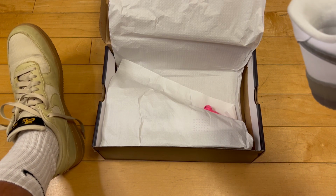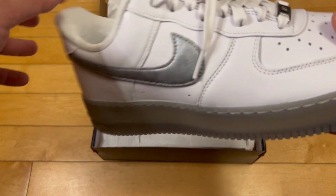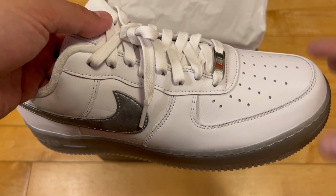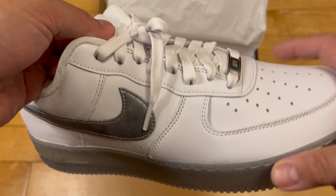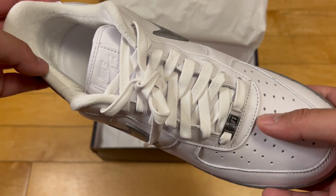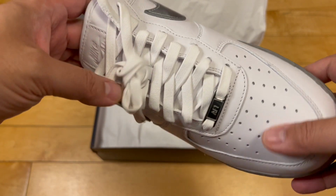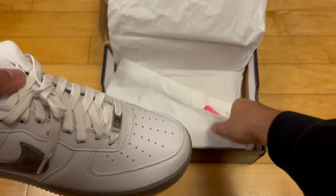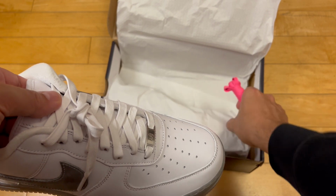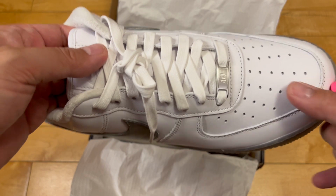Maybe it'll be that black energy Gore-Tex Air Force One. But yeah, they've grown on me. I got the G-Dragon ones, did an unboxing of those. I love those. I have the Volt Off-White Air Force Ones, still crispy on ice. Haven't worn them yet. Someday I'll wear them to the right occasion. So they've definitely grown on me throughout the years, but still not my number. I mean, not even sniff the top 10 silhouettes. But certain ones here and there, they just look good.